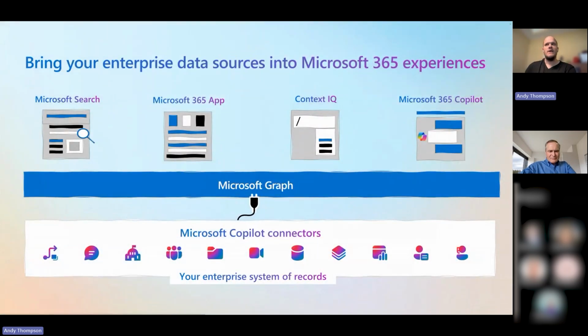And ultimately speaking, a Copilot connector is the capability that you have to extend the Microsoft Graph with additional data sources from outside of Graph. Namely, it's used to help surface things up within Microsoft Search, whether that be from SharePoint or the Microsoft 365 app, or if you're just in Copilot and you want to do a / we have called out here as Context IQ, or just surfacing within Copilot in general.